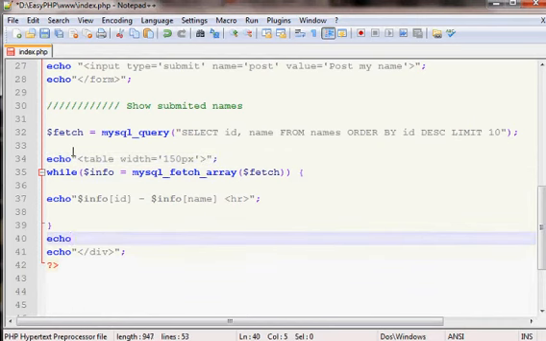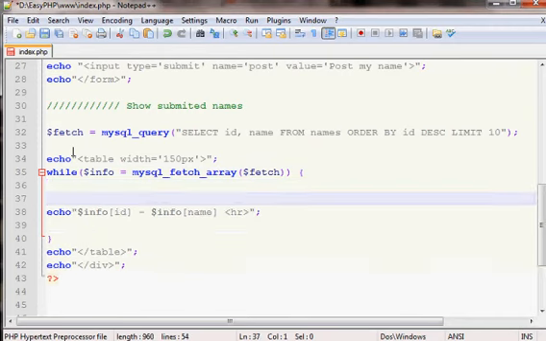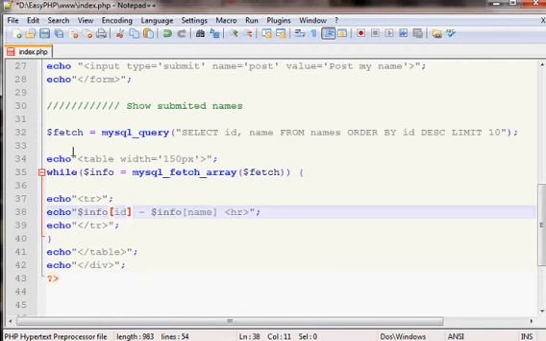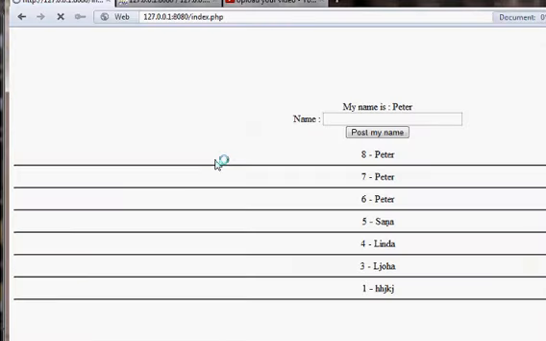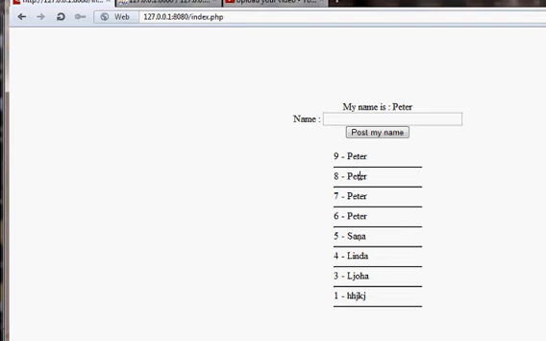Alright, so this means a table tag, and the table tag will end here. Inside it, tr means a new row, and it must also end, the new row ends here. Then you write a column, td, and it always ends with a closing td, so the while loop will echo out a new row which will have one column. If you want more columns, you can write more td tags, and if you want to make new rows, you just write new rows. Okay, but I will not need so many. Alright, so Peter, Sonia, Linda and the others.